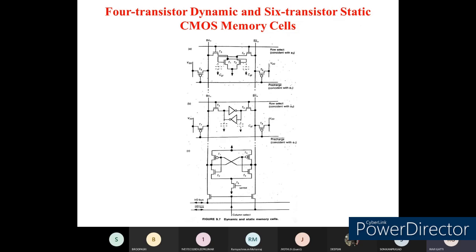And you can see the third case, where we are using the symmetrical representation of the dynamic memory cells. With the use of 2 input-output buses we can implement it. Okay, so these are the different combinations of how we can create the dynamic memory cell by using 4 transistors. You can see the 3 different cases, case A, case B and case C, where we can implement a dynamic memory cell.